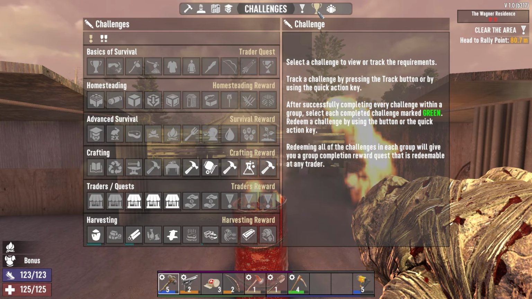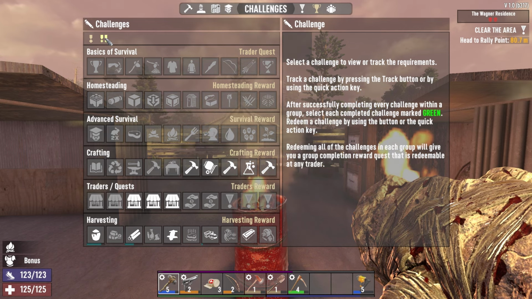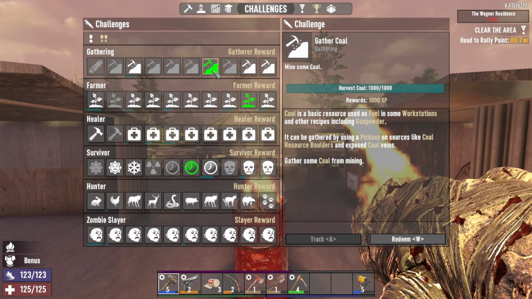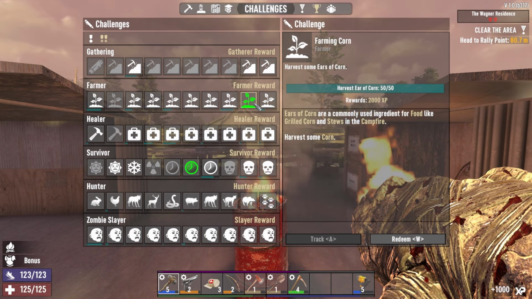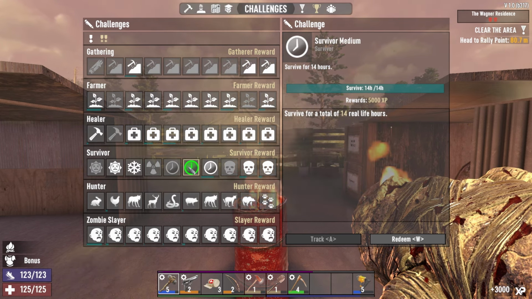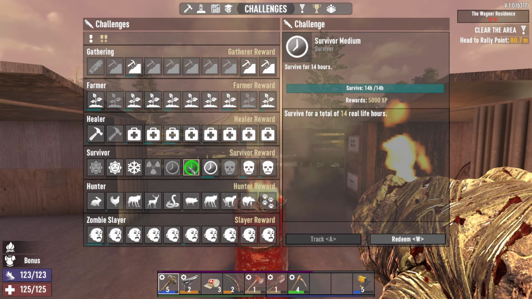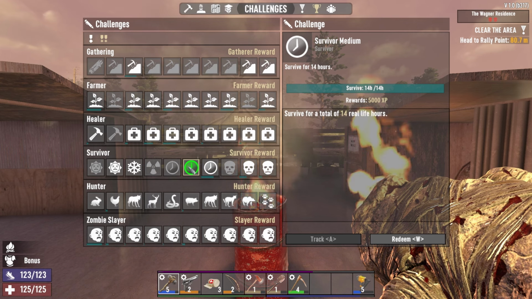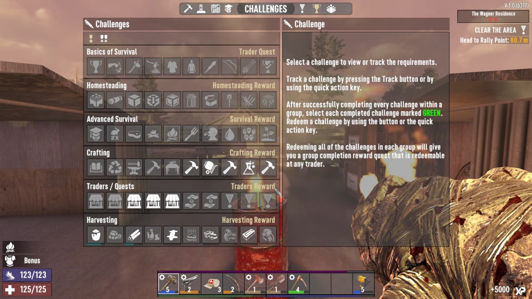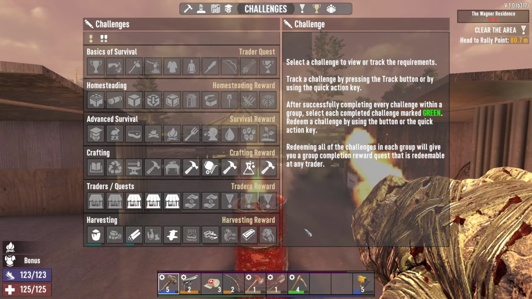Let's go ahead and look at this. Do we have any things to redeem? Yes, we do. Okay, awesome. Let's redeem this corn. And this right here, survival medium. Survive for a total of 14 real life hours. Hello, we did it. Awesome. And we'll be completing some more as we do stuff.